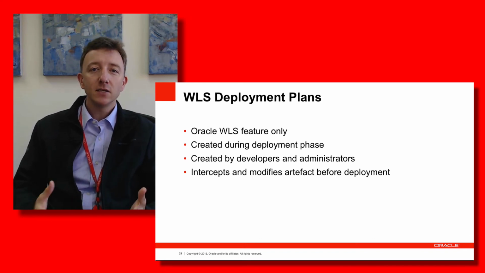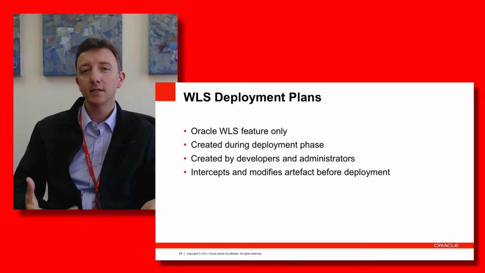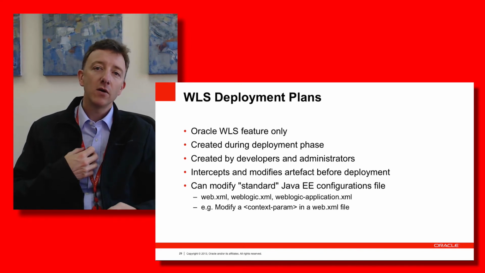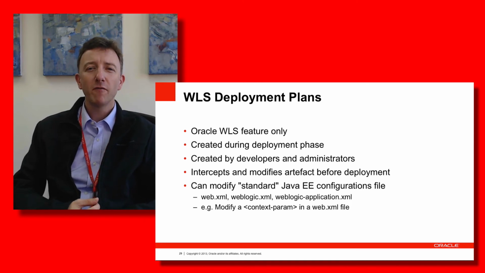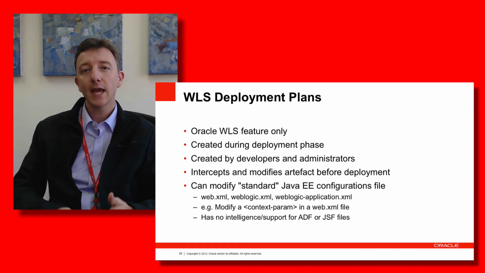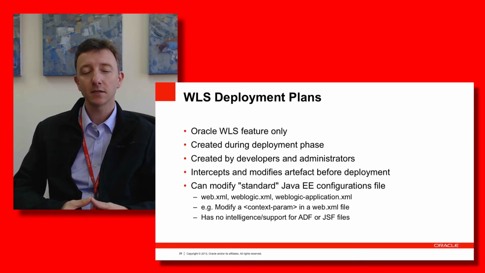Now, one of the disadvantages of the WebLogic server deployment plan facility is, well, great that it's all automated and standardized, but unfortunately it will only deal with the standard Java EE artifacts, such as the web XML file and other WebLogic XML files that are specific to that platform. So from our perspective as ADF developers, unfortunately it won't go in and change the bc4j.xconfig file, which has all the application module pooling settings for ADF business components. And as you remember, there are settings in there that we need to change for dev, test and production. So let's put that aside for a moment. Let's have a look at some code and some steps for creating a WebLogic server deployment plan.